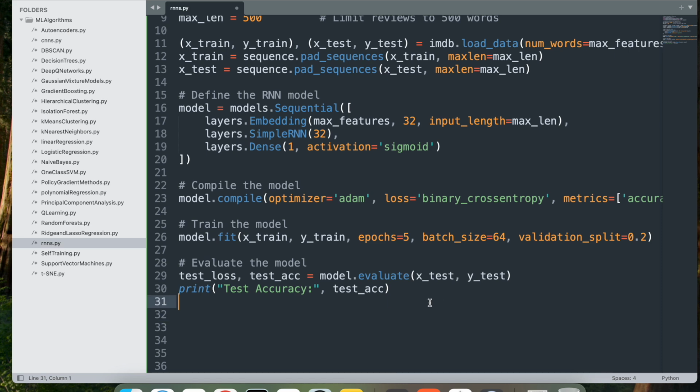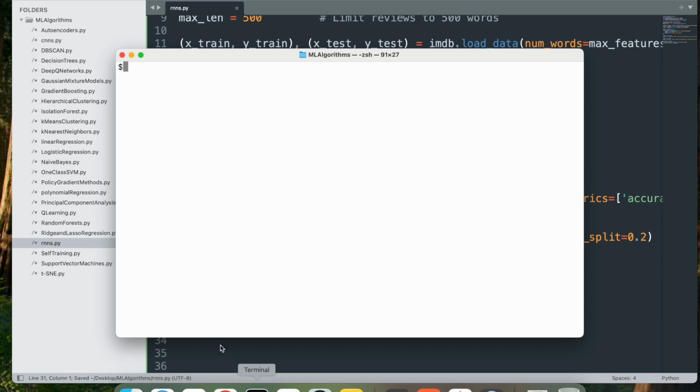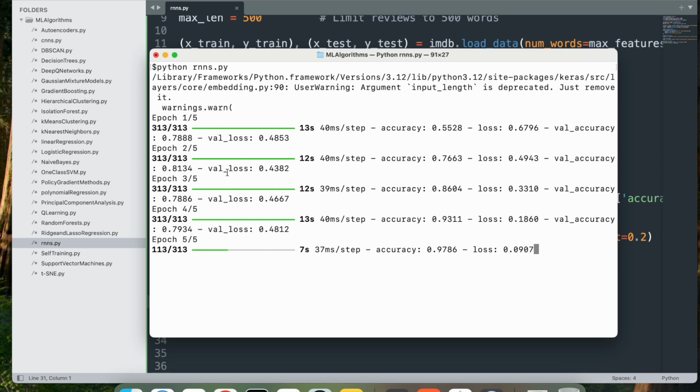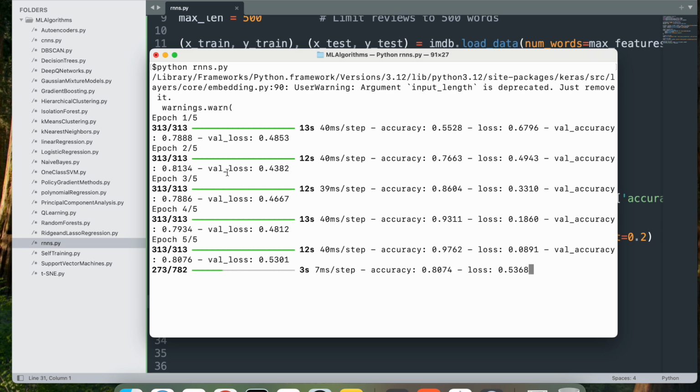And then finally print. So let's go ahead, save it, open your terminal, and say python rnns.py. Run it. Again, it's going to do something similar to our previous project on CNNs, where it's going to run for 5 epochs. So it's going to go ahead and run it the first time. I'm going to fast forward to the 5th epoch and then go from there. So we are almost done here. Let's see what accuracy we get for the model for sentiment analysis, where we have written the algorithm using RNNs. We should have it as soon as this completes the entire step here.